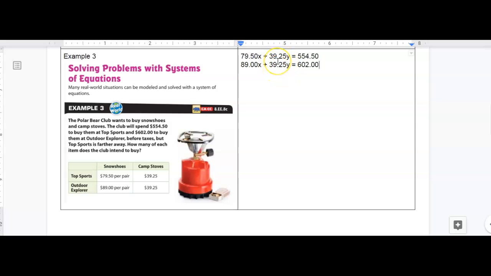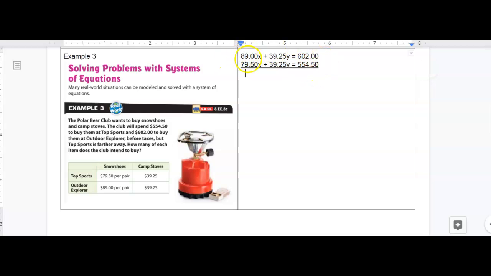Okay, so do I add or do I subtract? Since they're the same, I'm going to subtract them. But if I subtract these two, I'm going to end up with negatives. So I'm going to put this equation at the top. Control X, and then I'm going to put it on top, Control V. So now I'm going to go ahead and subtract them. Because I'm subtracting them, I'm going to put a long line.